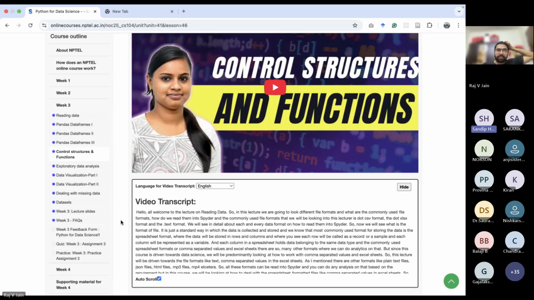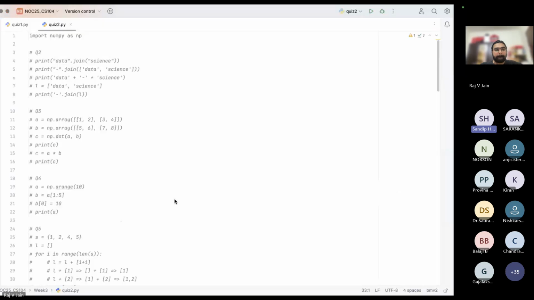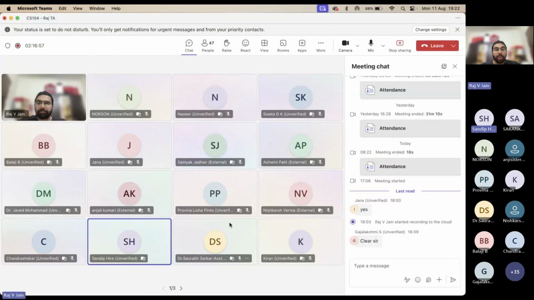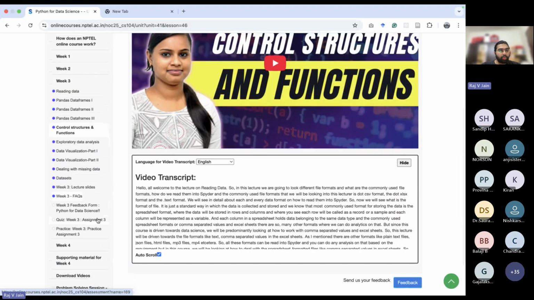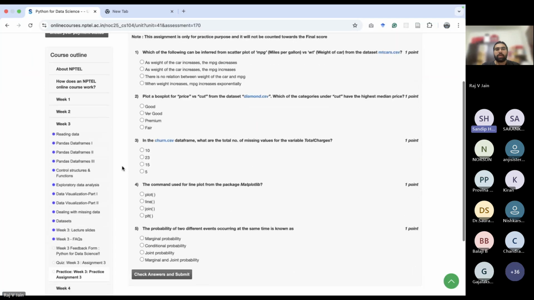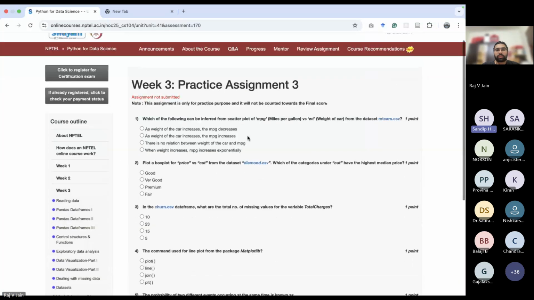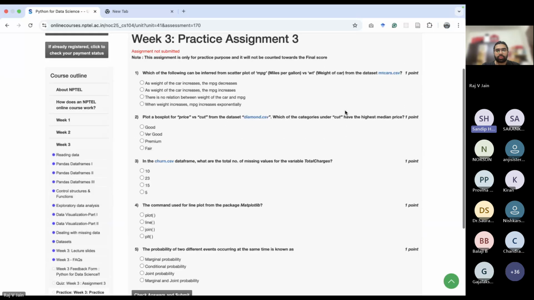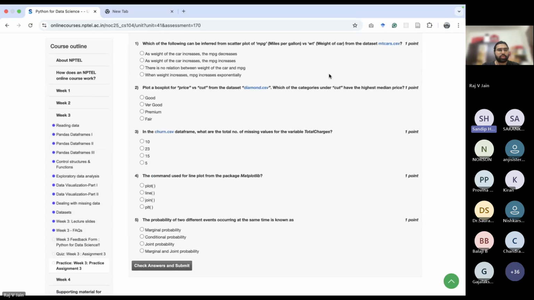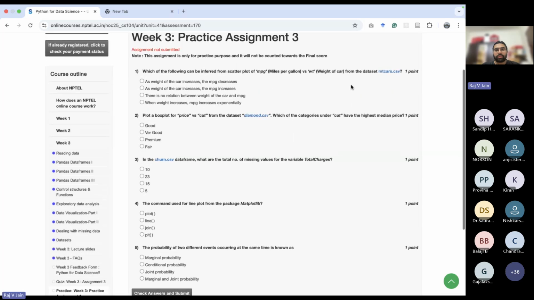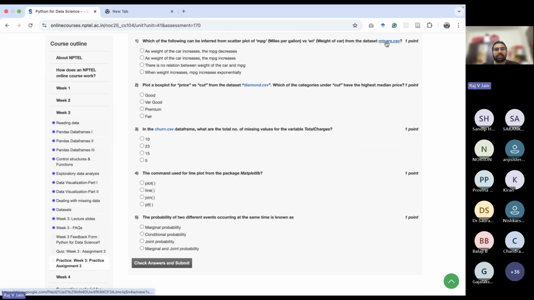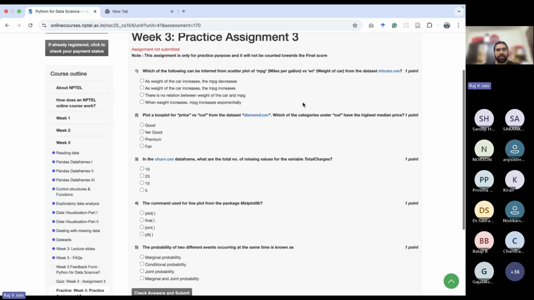Sir, could you take any data set, let's say the cars data set that is already provided, the Toyota one, and work with this Toyota data set and go through each and every step, like cleaning the data set, filling the missing values, then creating the plots and all? Sure. We have this practice assignment, so hopefully this should help.